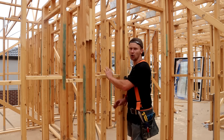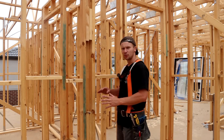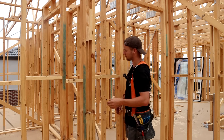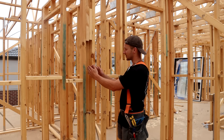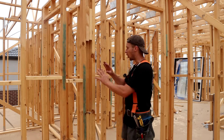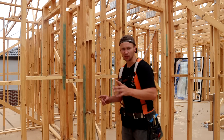A very common framing component that I didn't cover downstairs — it might be easier to see up here — is called junctions. These blocks right here are called junction blocks and you have a junction wherever two walls meet each other. They could look like this one with a 90mm space, or like the one next to me which just has a 45mm space. The whole purpose of these is for when the place gets plastered.